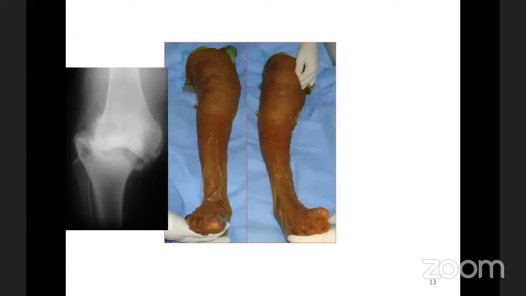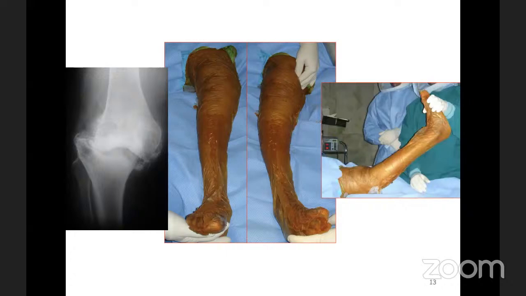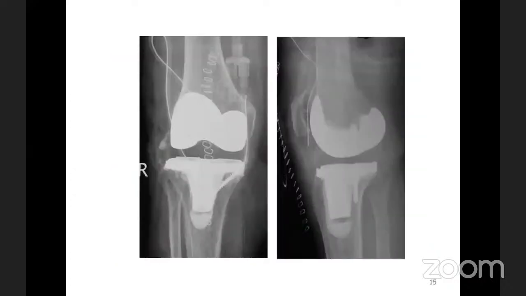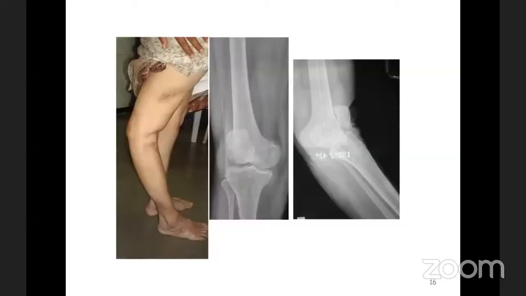Here is a patient of rheumatoid arthritis with extensive bone loss. So it's a combination of both soft tissues and bone loss as well. And these are the stress views, both varus and valgus stress, of the same patient. And that is the amount of hyperextension you have. Now here again, you need to minimize both the tibial and femoral cuts and try and get the balance. This is the kind of typical inflammatory arthritis that you get. And that is the post-operative X-ray of the same patient.